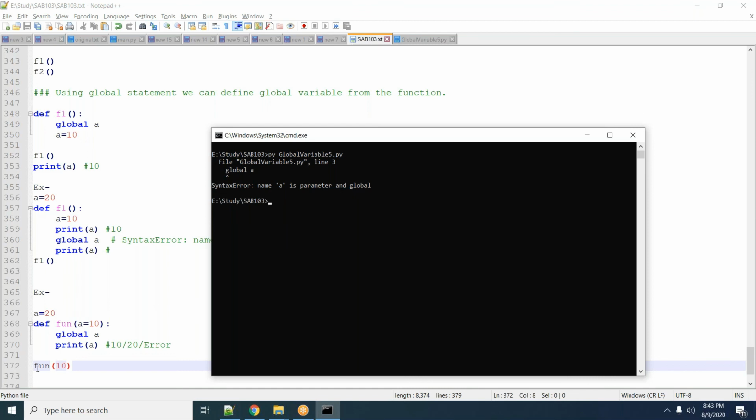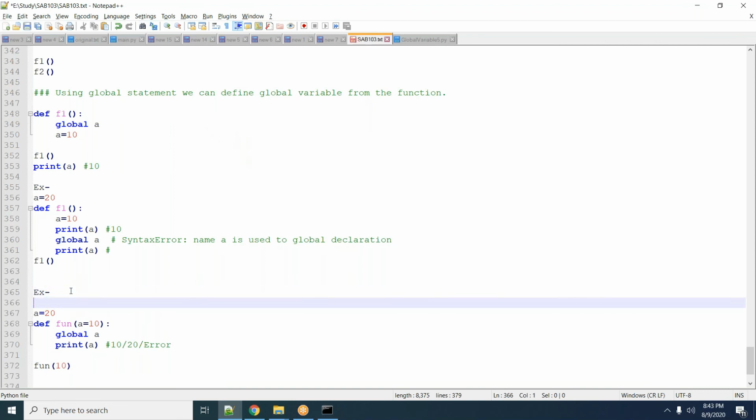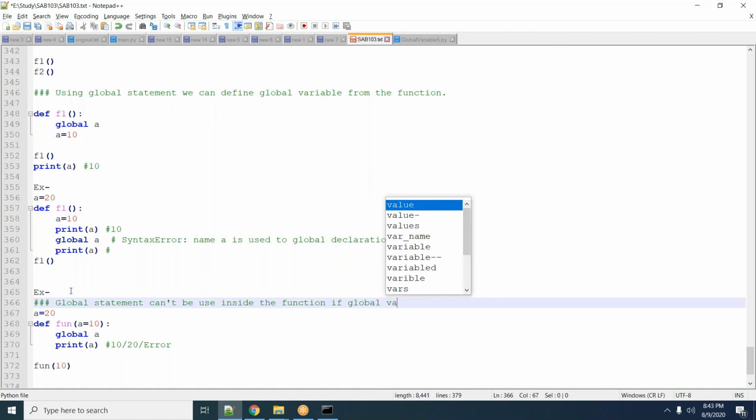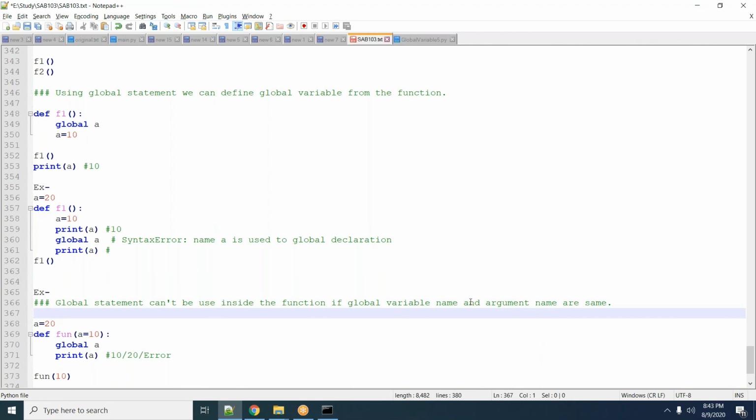This is the last program, so it will definitely be a little bit more tricky. Just learn this thumb rule, then you will understand. The thumb rule is that the global statement can't be used inside the function if the global variable name and argument name are the same.